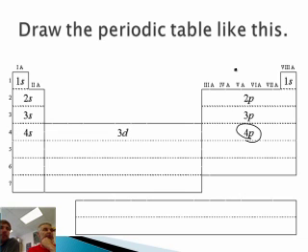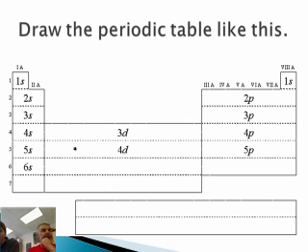We're going to go to the end of the next line, down here. Take a guess. 5s. Now, what do you think this one's going to be? Think about it. I hope you're right, it's 4D. And then, of course, here, I think you can see the pattern. That'll be 5p. And I bet you can figure out the next one over here. I'm going to say 6s. That's right. Hey, look at that.